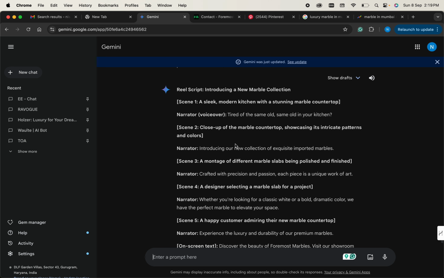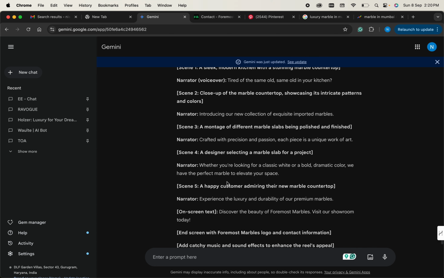It helps you with the voiceover. Maybe you use AI, maybe not. Maybe you are doing the voiceover yourself. So what should be said is also coming in terms of the narrator voiceover, and then it also has different scenes. Scene one, scene two, scene three, so it will help your content creator. If you're creating it yourself, it's much easier and more comprehensive.